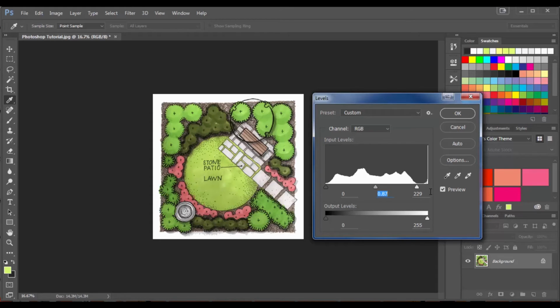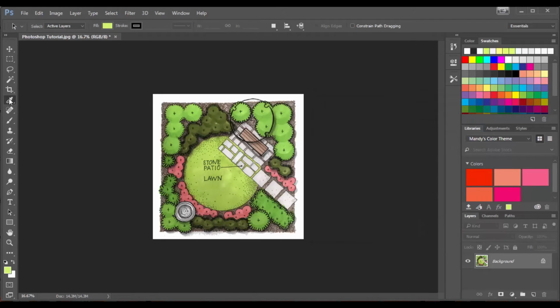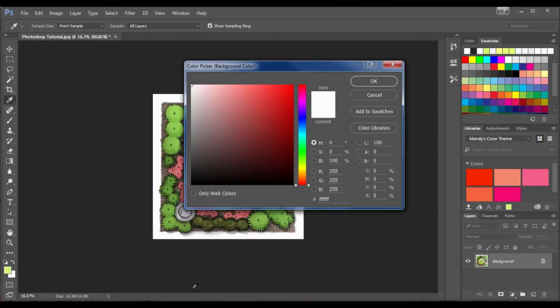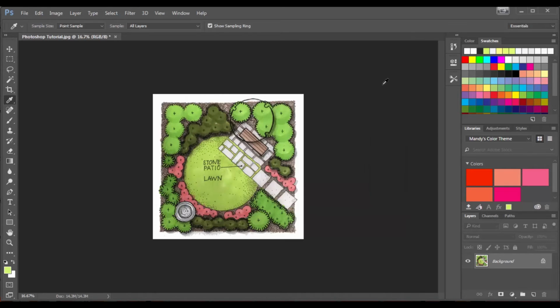I'm not sure if it's working, but what I like to do now is try the eyedropper tool to check my whites to see if they're actually white. I'm going to grab the eyedropper tool, click on the white in the background. This would adjust this bottom square, so I'm going to double click on that again. And when I look, they're all 255 and all Fs. So my whites are white using the Levels tool. So those are two ways you can create your pure white background.